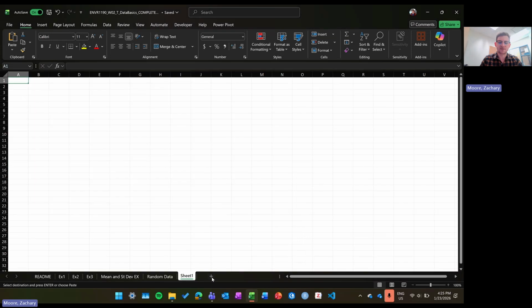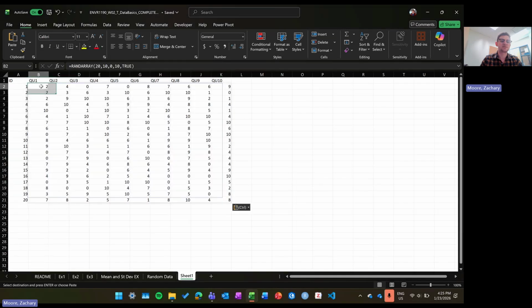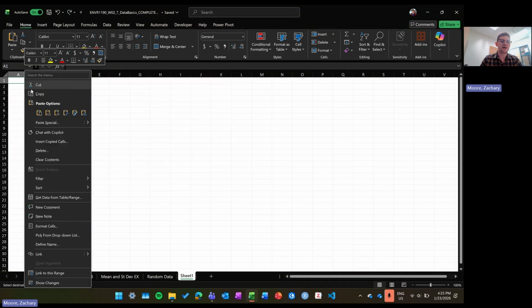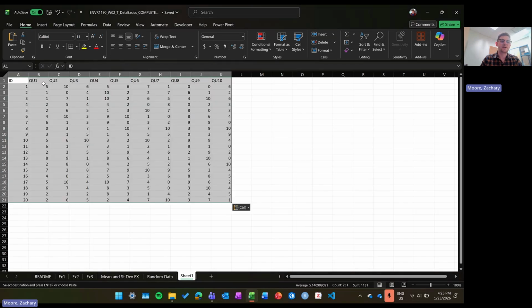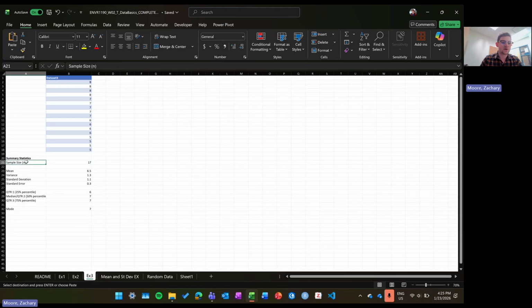We can click this plus sign to put it on a new sheet, and we can right click. And instead of pasting the functions, because what this does is it still has that random array, what we want to do instead is to paste the values. So this little one here. And what that does is now it's taken all that random data, and instead of it randomly generating new values, it's going to calculate them individually. And so that's just to expose you to the fact that you can paste things differently in Excel, and it will do different things. What we can do now is we can go back to our example, and we can copy all of this.